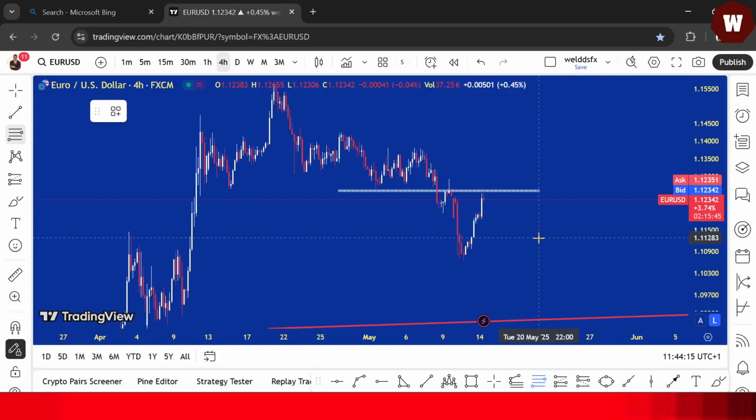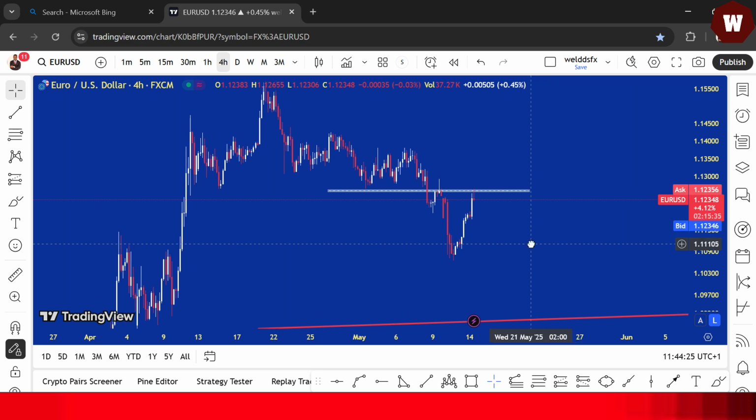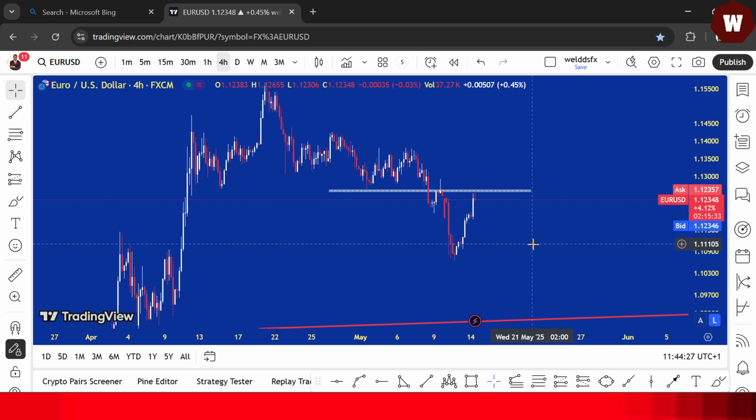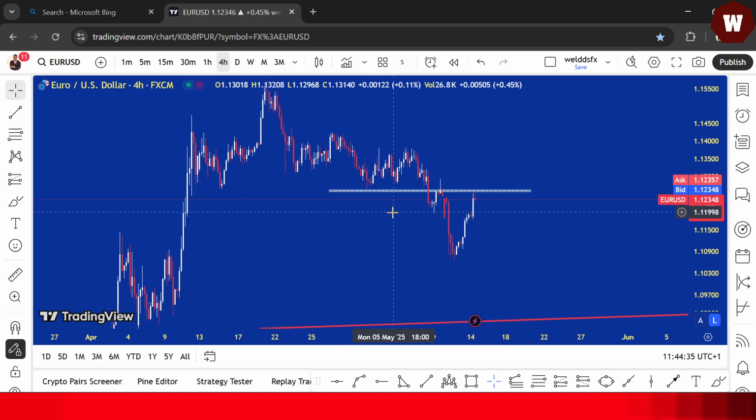Hello guys, so I just want to quickly show you some of the trade setup I have seen on the US dollar pairs. From the last analysis I submitted, the fundamental analysis, you see that the US dollar is one of the strongest currencies this period. And I was telling us to wait for a good setup. So quickly, I want to look at four of the US dollar pairs: Euro USD, Pound USD, USDCHF, and USD Japanese yen.